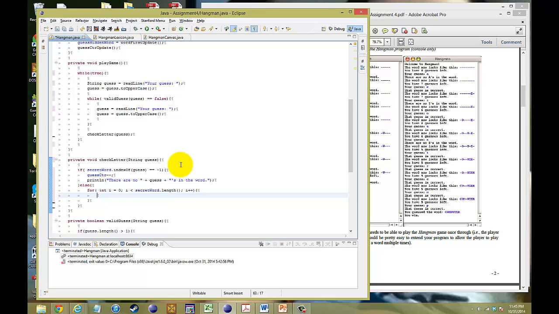And here we want to see if the actual letter matches.